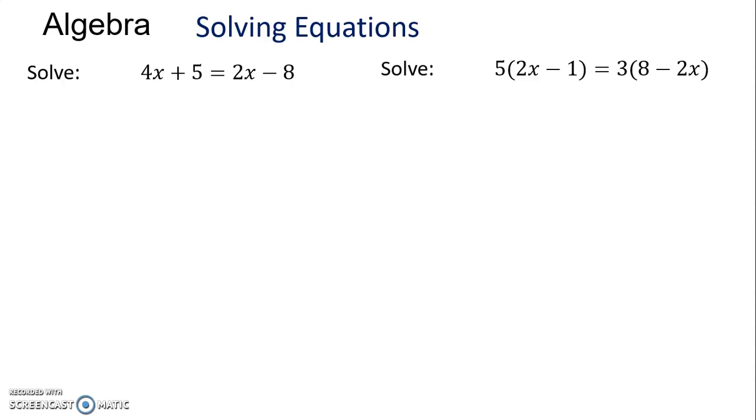Okay, so our objective here is to make sure that we've got x's on only one side of our equation, because once we've done that, we can solve them just in the way we were last lesson. So if I look at this first example on the screen here, what I'm going to do first of all is subtract 2x from both sides, because if I do that, then on this side I won't have any x's at all, and it will become an equation like the ones we were looking at yesterday.